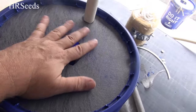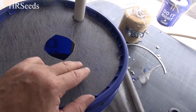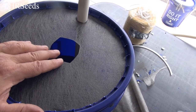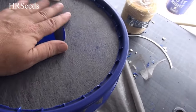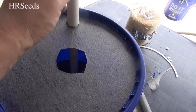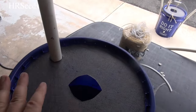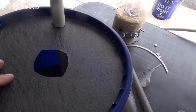And again, the purpose for this is to keep the chipmunks, the squirrels, rabbits, and everything else out of here from digging into your pails and deciding that they want to go and plant black walnut seeds in here. So that just makes life a whole lot easier when you do this. And you can see the way I put this in here with the material holding this together, this tube is quite strong in place just by that alone. We're not depending on that, but it does help support the tube and this whole assembly.